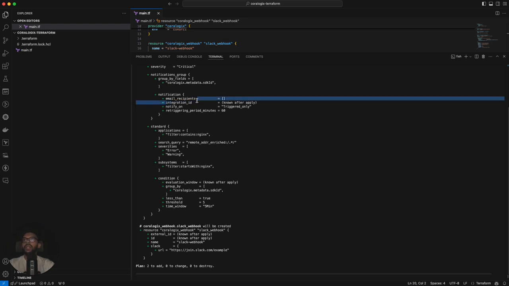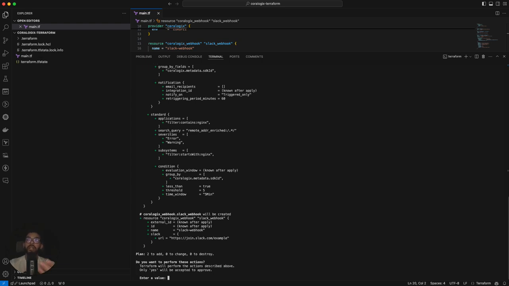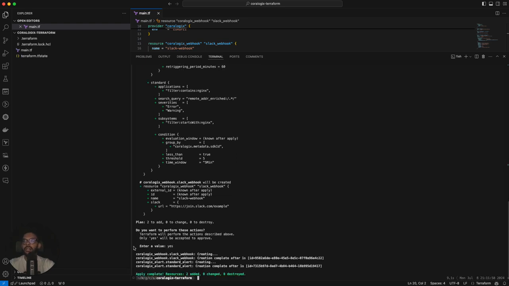We can look at the integration ID and see we're only going to know the integration ID after we apply this state, okay? Because we don't know this right now, which means that we need to run Terraform apply. It will ask you if you really want to apply this state. In our case, we do, so I will type yes. And then it starts creating the resources. As we can see, it's pretty fast. Okay, 9 seconds. We can see the 9 seconds over here. And we added 2 resources, changed 0 and destroyed 0.